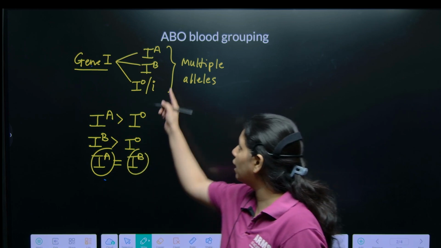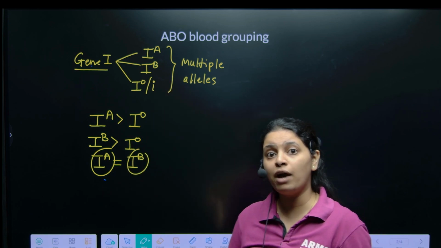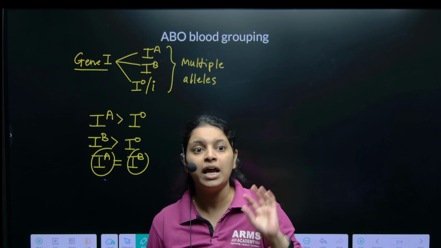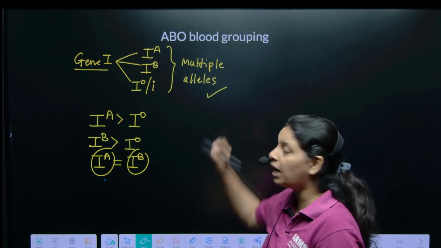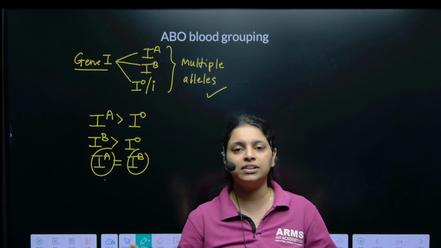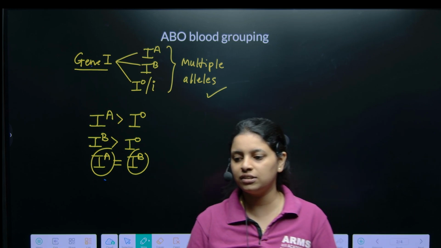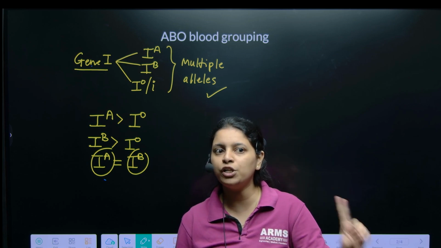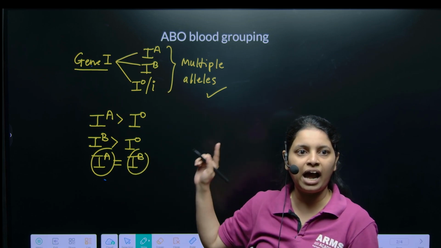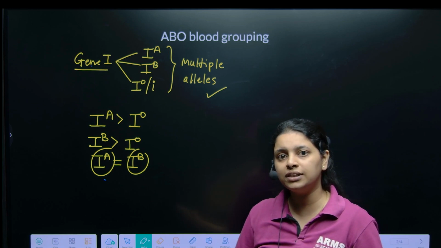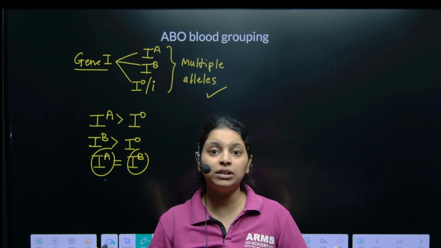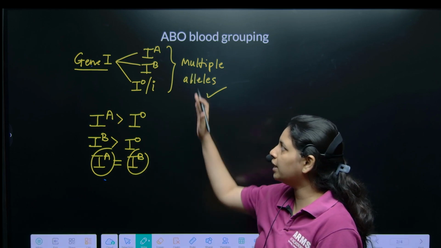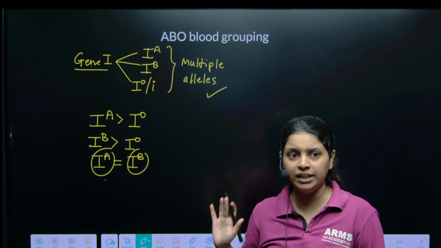So, as there are total three forms and we can have only two maximum allelic forms in one individual, if we have to study the multiple alleles, then we have to consider a population. You can't just take one individual and study multiple alleles because one individual will not have all the three: IA, IB and IO. We need to consider a population, and when you consider many individuals, there is a possibility that you will get all the possible alleles, right?